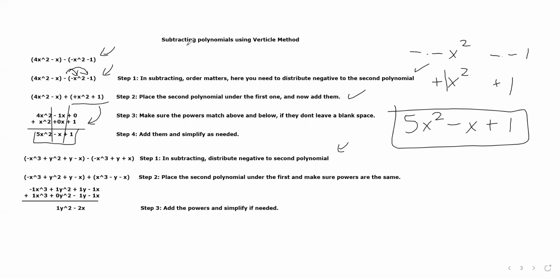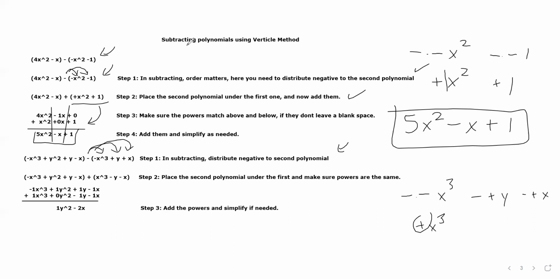Like with the last one, this went to this, and this went to this. So if you notice, the negative went to everything, right? We have negative, negative, x raised to the third. We have a negative and a positive y, and then we also have a negative and a positive x. So negative times a negative gives me addition. So I have a positive x cubed, and that positive is going to stay with this x cubed wherever I decide to put it. It goes along with it.